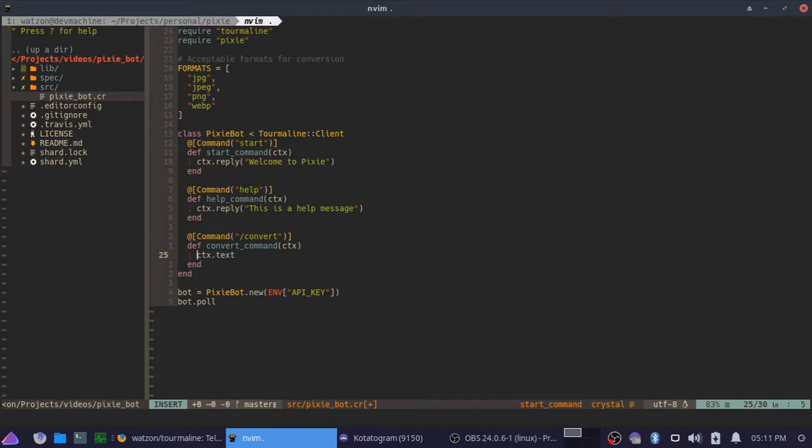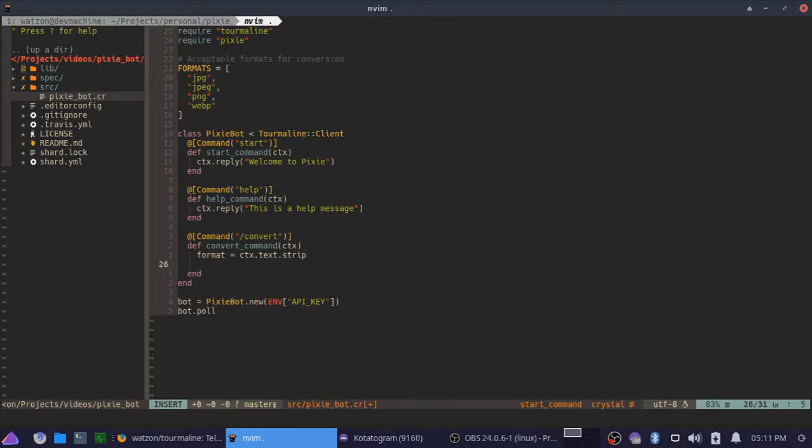Context.text should just be the format. So we're going to say format equals ctx.text.strip. And the strip command is going to remove any leading or trailing white space from the command.